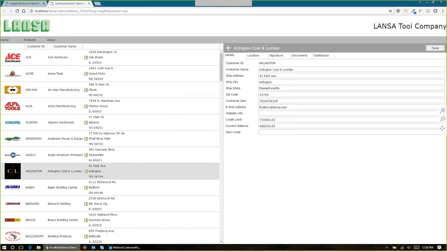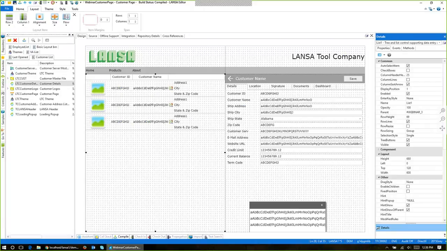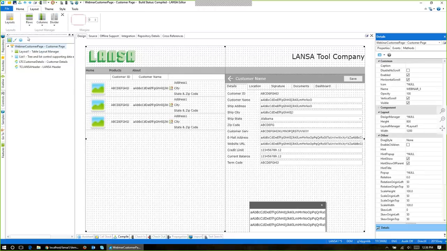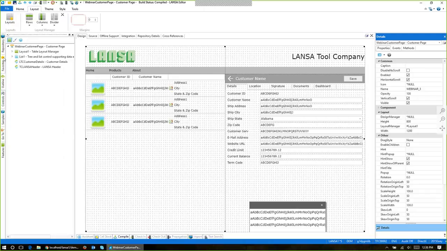Let's go ahead and create a mobile layout. So we'll focus on a phone here. Mobile layouts tend to have a single column with multiple rows. So I'll go to my layout ribbon here in the IDE, and I'll go ahead and select a table layout with one column with 3 rows.